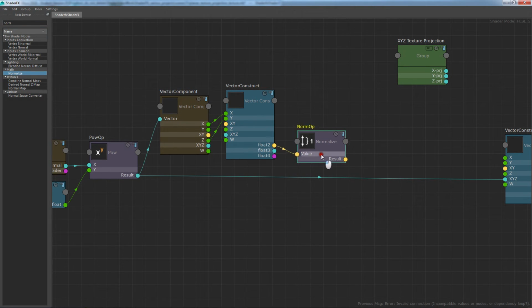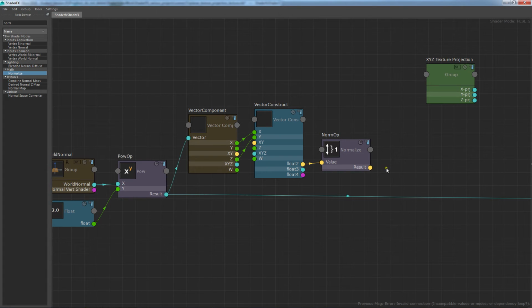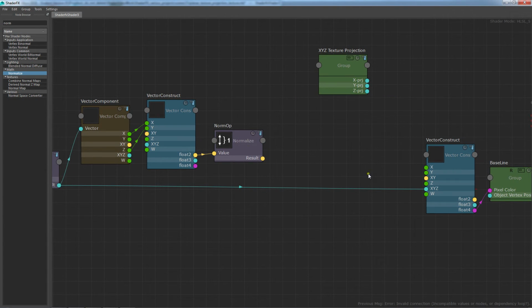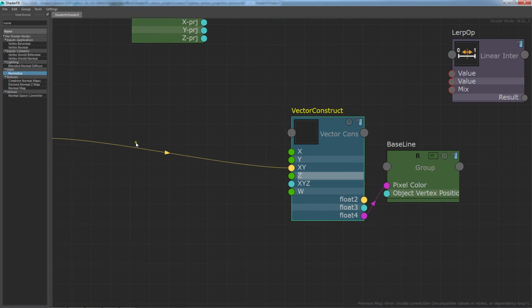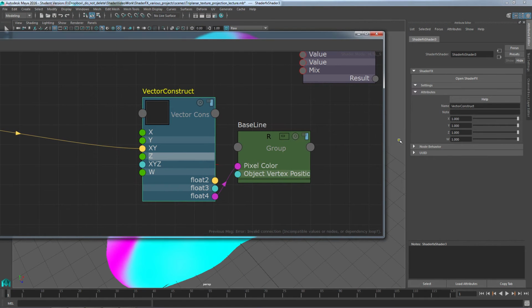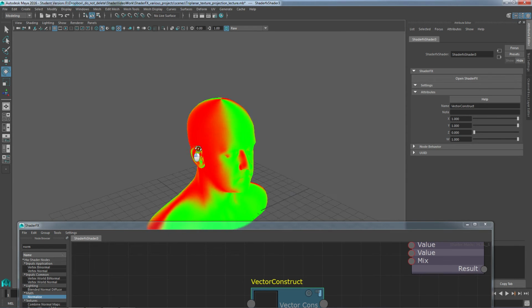I connect this in here, and then we can use this and show it as a result. Sure, let's show it as a result like this. I can connect this one into the XY here. Disconnect this one, as this one has priority. It won't show that color, it will show this color. So I disconnect this one. With this node, I will now have something inputting into the X and Y component, but the Z component will be using the uniform float value here. So I want to set that to 0. So this is the result we have now from the normalized results.